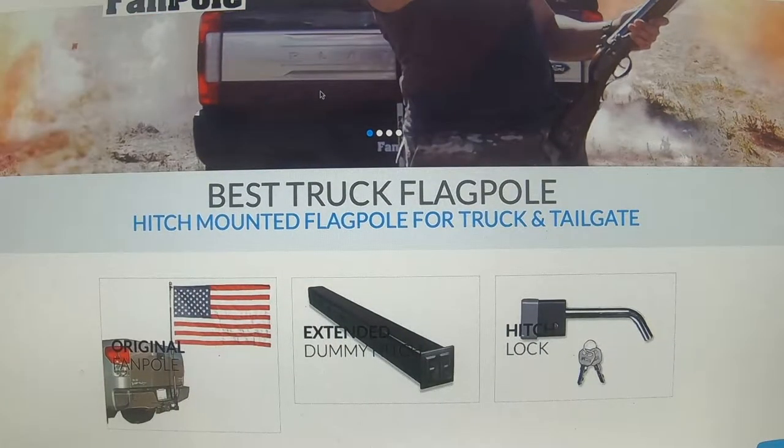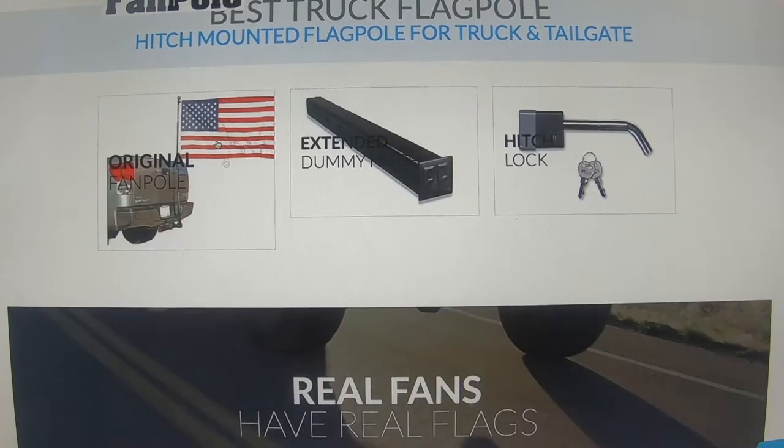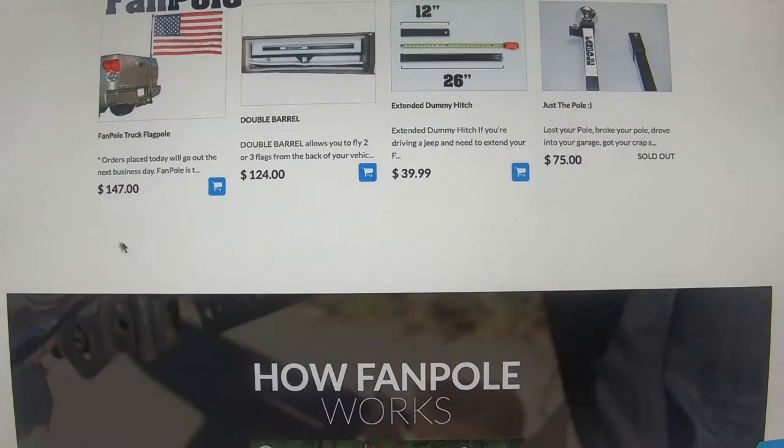They have a bunch of stuff on here, which includes the original fan pole, which is the fan pole kit. That'll be right here. And then you also have the extended dummy hitch. They also have a hitch lock here because obviously you don't want anybody to steal your freedom. And they're ranging about $147, you know, $150 after tax. And that's an amazing price for what you get in this flagpole kit. So let's go ahead and check it out.